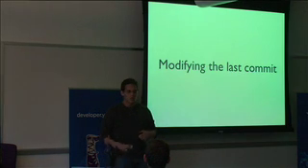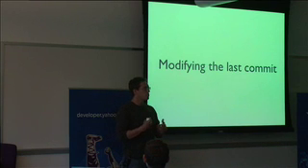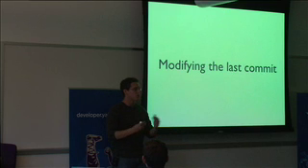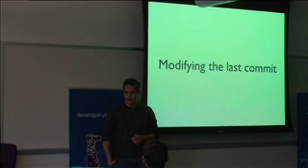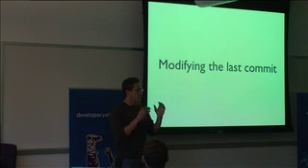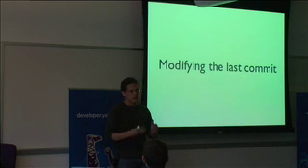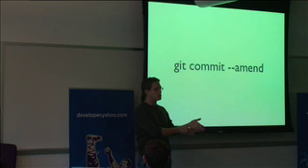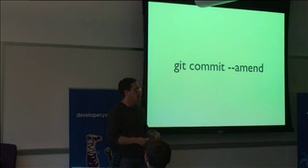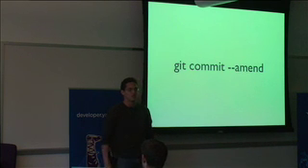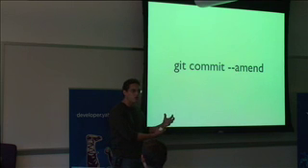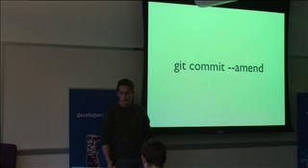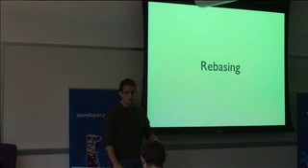One way that you can rewrite history is to modify the last commit. So if you committed and you forgot a file, you forgot to add it to start tracking it, and you want to go back and just replace your last commit, you can add it and then run git commit --amend, and that will replace the last commit you did on the branch that you're on with whatever your staging area looks like right now. So if you wanted to undo a commit and rewrite it or rewrite the commit message, you can use git commit --amend, so that's very helpful.